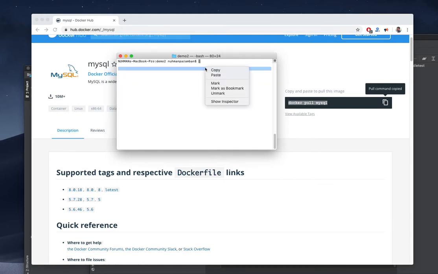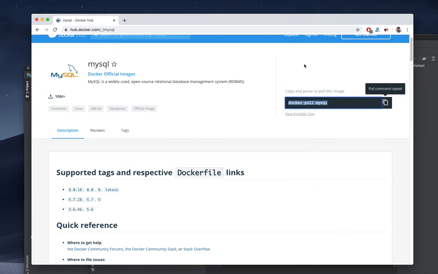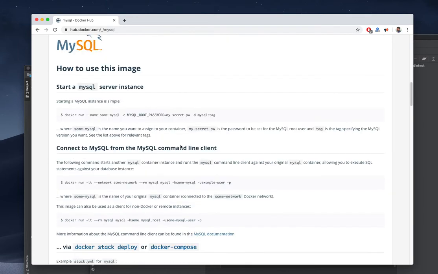Then what I'm going to do is just run my command to pull my image. After that I need to go to starting a MySQL instance, and also I need to start the MySQL command line.